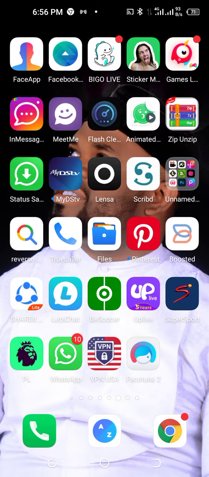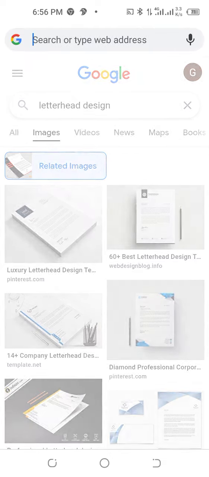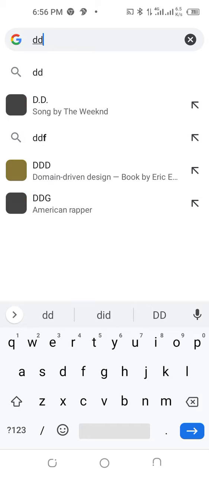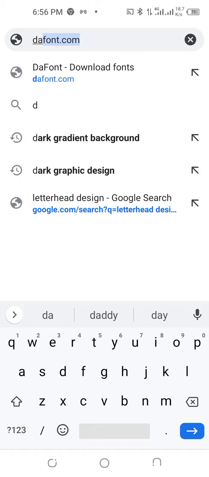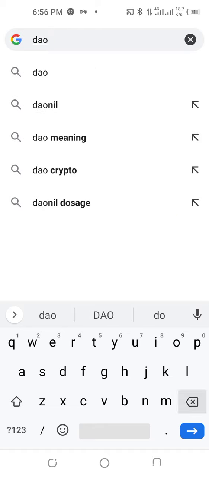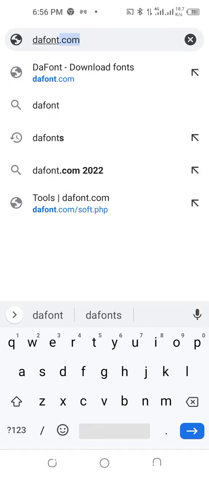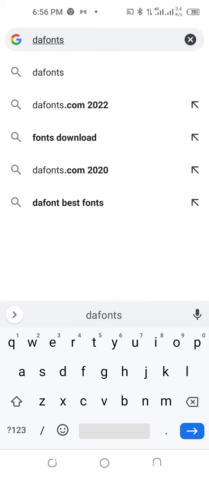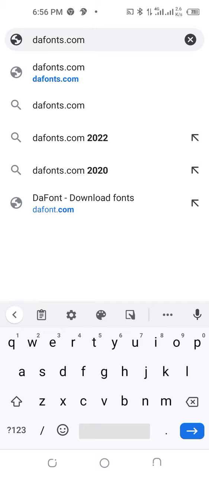You go to your Google, then you type thefont.com.